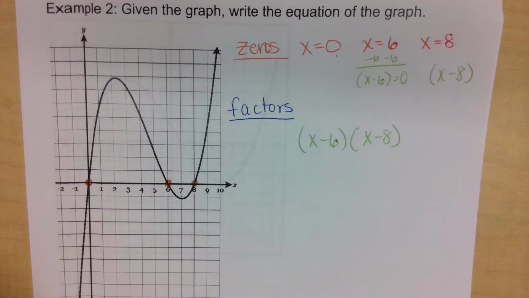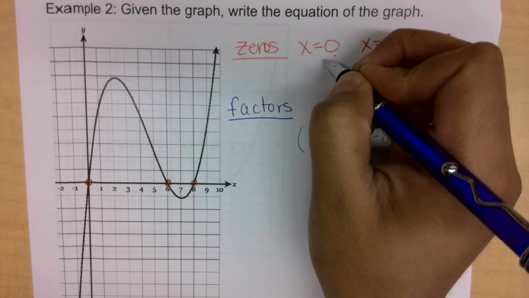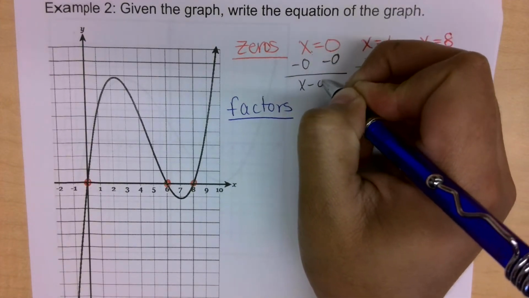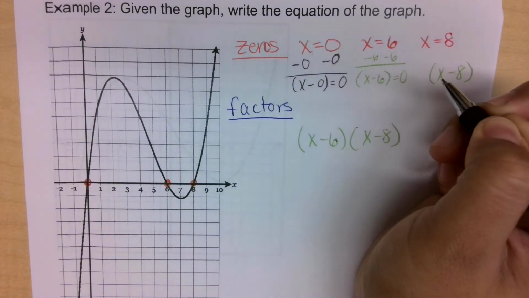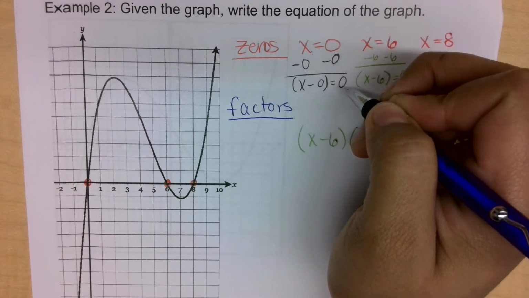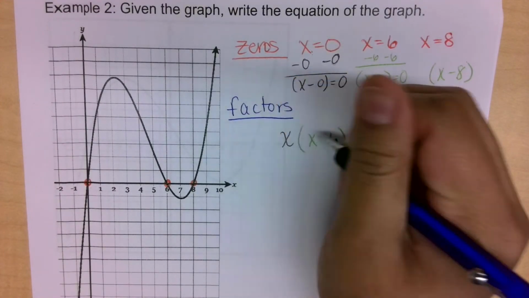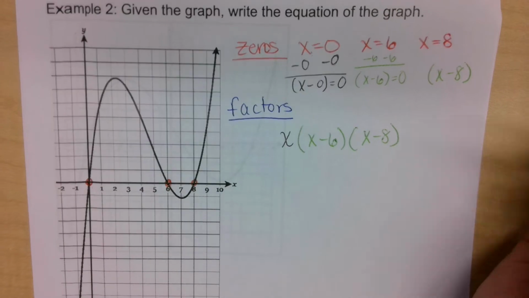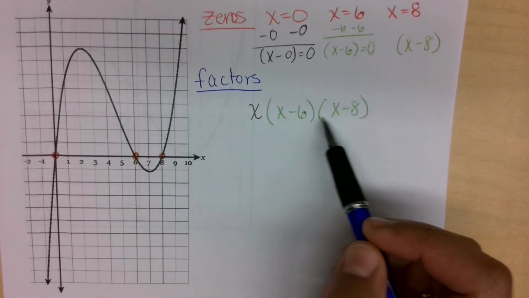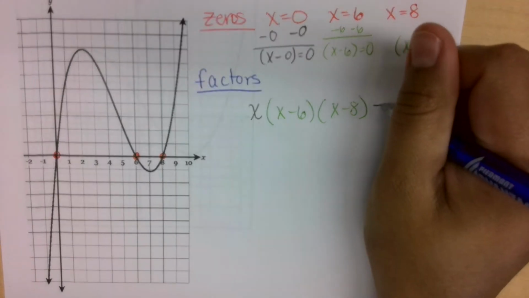Now, let's think about the one that's a little bit more complex. X equals 0. Well, if I do this, I have x minus 0 as a factor. But do I really need that 0 there? No, because it's 0. So what does that come out as? What's that factor? It's just x, because you don't need to include the 0. So for this one, we're going to multiply and then find what our possible polynomial is.